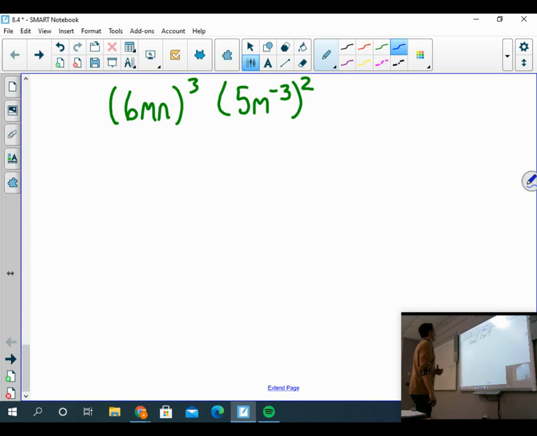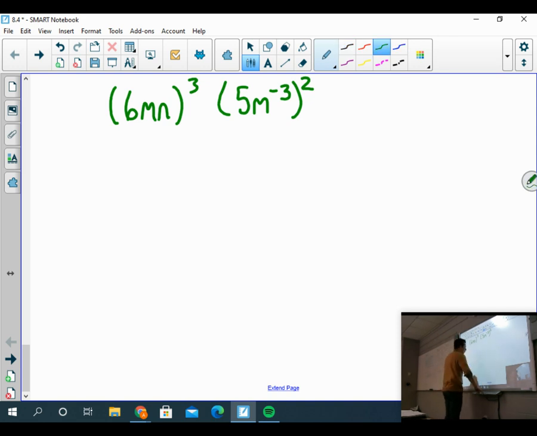Order of operations tells me, hey, handle your parentheses first. So I'm going to simplify what's in each parenthesis. Then I will look to combine. Since we have 2 parentheses next to each other, we'll look to combine with multiplication. So when I look at the first set of parentheses, again, I see 6, m and n multiplied together. But before I do anything there, we need to handle the exponent.